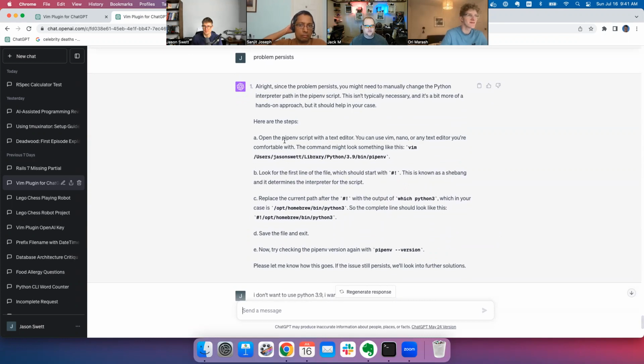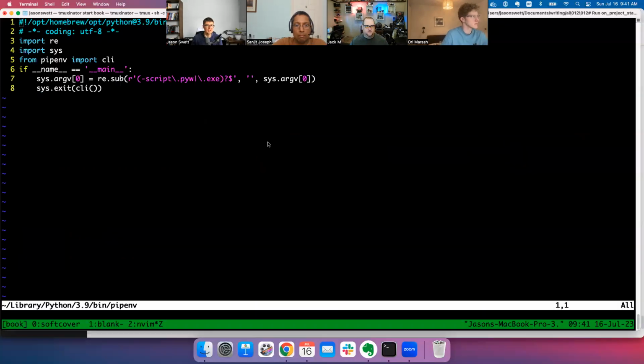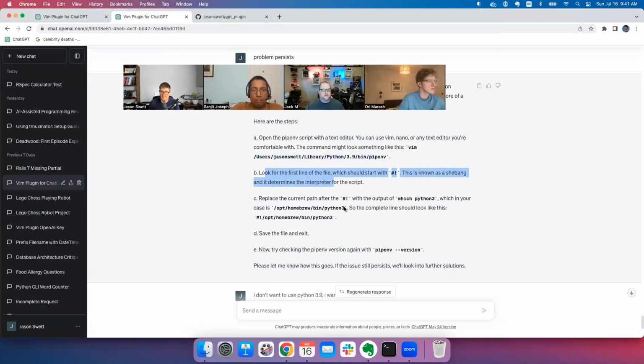Okay, so here, let's follow these steps. Open the pipenv script with a text editor. Okay. Look for the first line, blah, blah, blah. Okay. Oh, I see. Interesting. Replace it with the output of which Python 3.